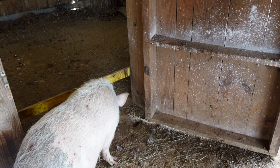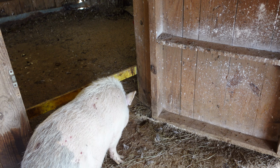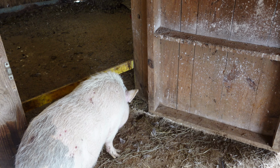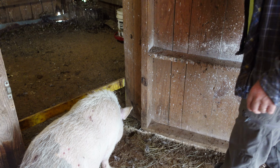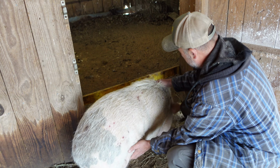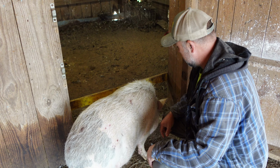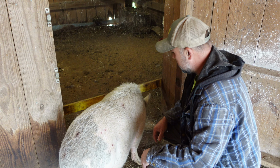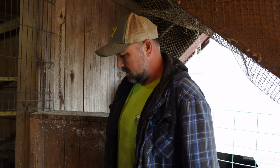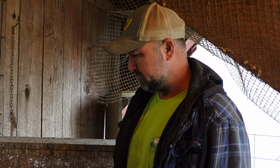We've had to start locking them up at night because we've had some fox and possum issues. We've been here for 5 years, and it's the first time we've ever had to deal with it. So we just started locking them up at night. And Leilei doesn't need to eat any more than what we give her. When we got her, she was a big girl, so we're trying to keep her weight semi-healthy.